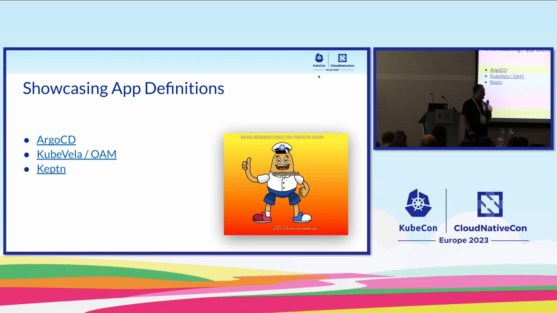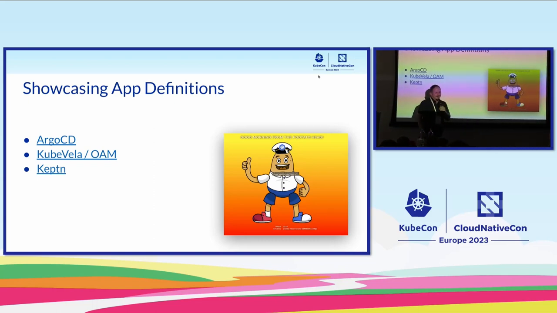Okay, so as I said before, some weeks ago I sat down, I took our demo application, the Potato Head, and tried to deploy it with various application definitions. Just out of curiosity, the Potato Head was a demo application which was created for KubeCon NA 2020. And what you're seeing here is an application which consists of six services. The body of the potato head is one service. The left arm is a service, the right arm is a service, and the same for the legs. You can put arms up and down and so on.